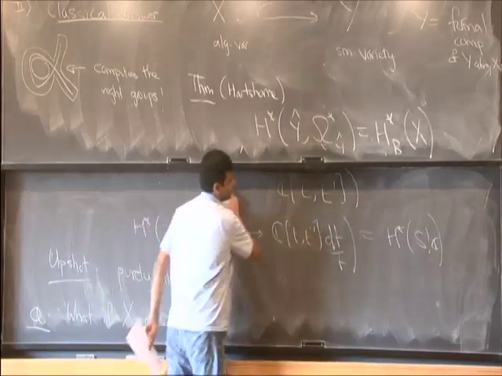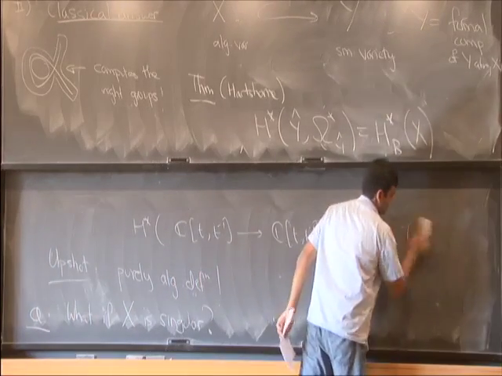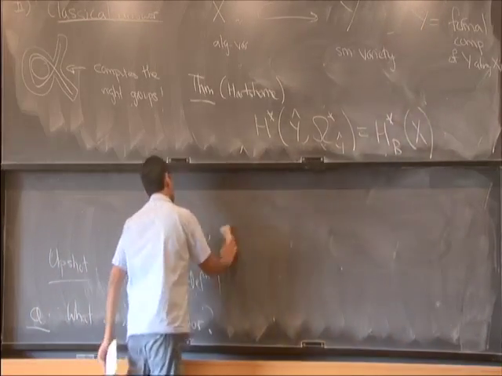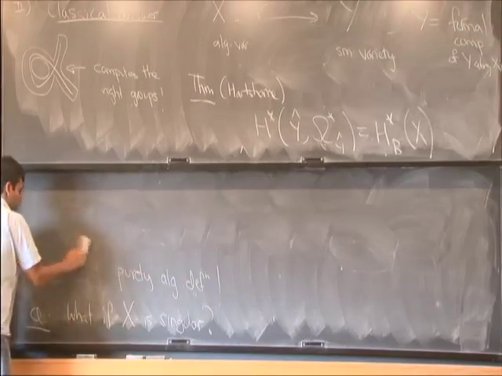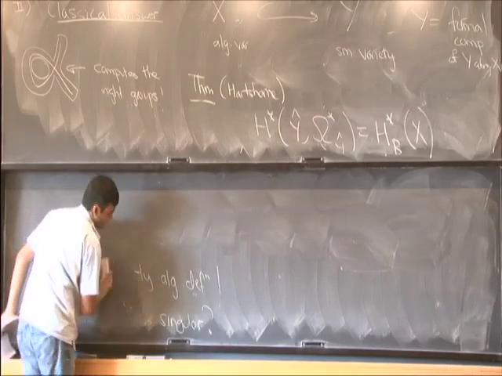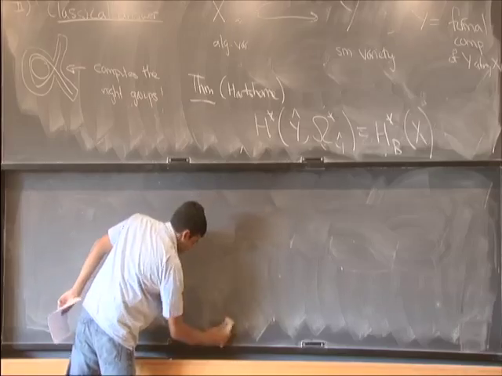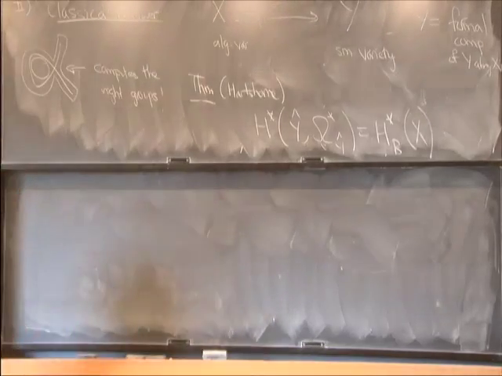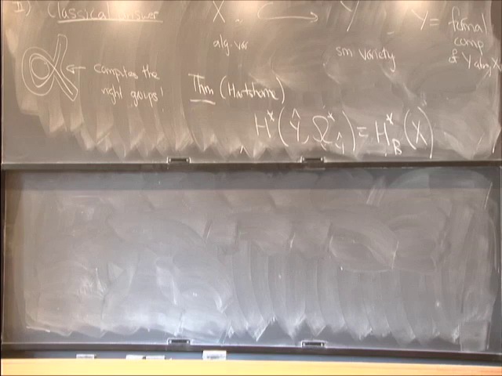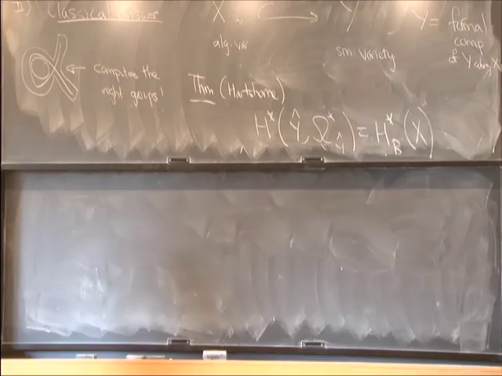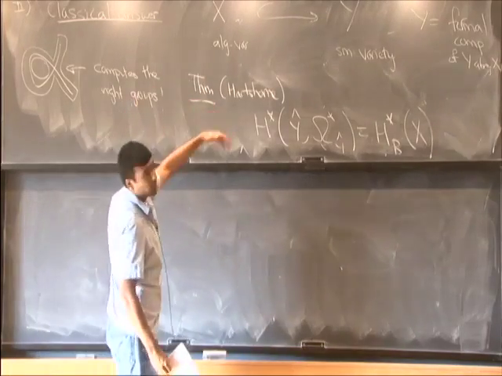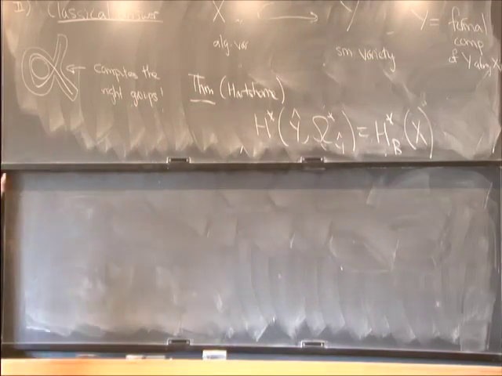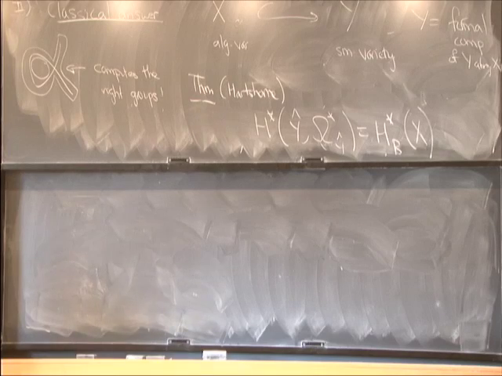One slightly dissatisfying feature is that it involves a choice. So I have chosen a specific smooth variety to put my X in. And the answer doesn't depend on the choice, but the construction does. And it would, of course, be nice to have a theory that's independent of the choice to start with. And one can do that. Crystalline cohomology provides exactly the formalism to do what I just said. So in a sense, instead of picking a single Y, you quantify over all possible Y and show that the answer doesn't change. So you get a well-behaved cohomology theory.